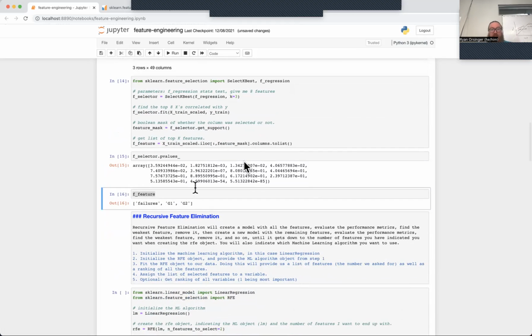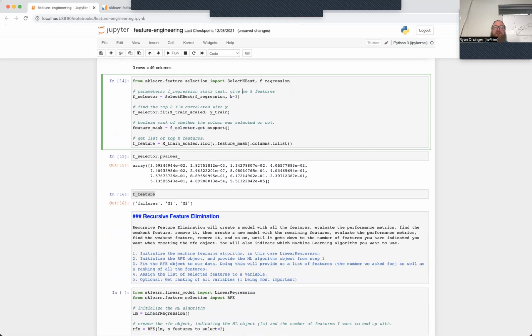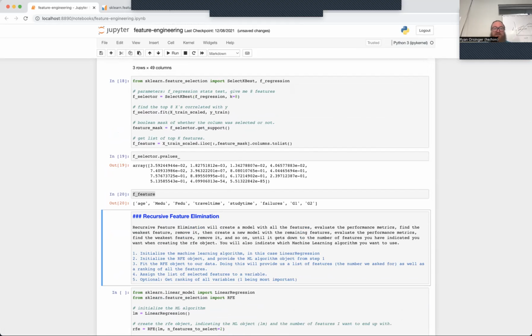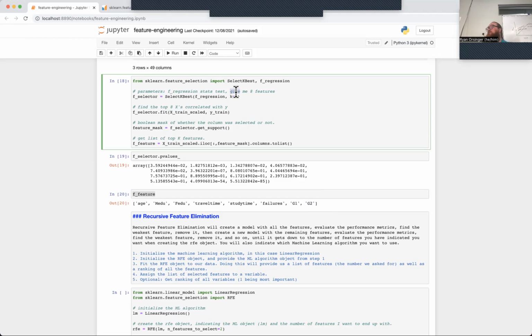If we were to crank our K up to like 10, or I'll set it back to 8, each one of these is contributing. Those are statistically significant, but the order is going to be from the right to the left as far as what's important. I don't know why they did it that way. But you can confirm that by making a smaller K.